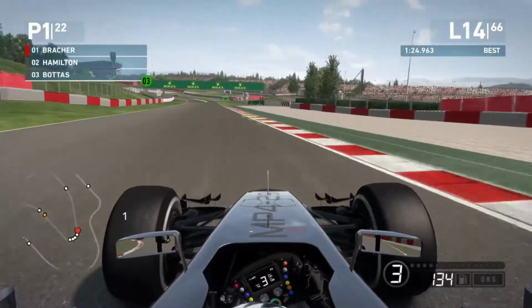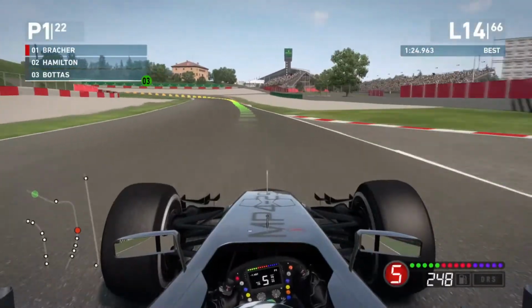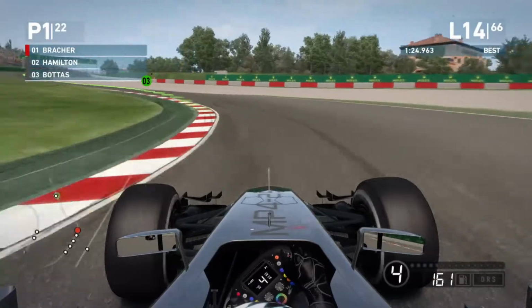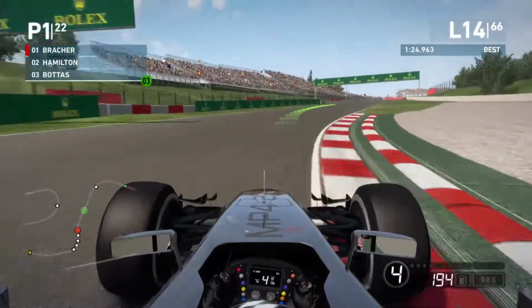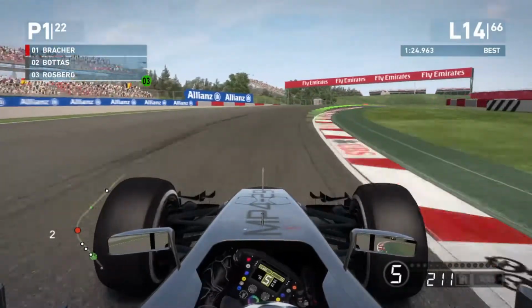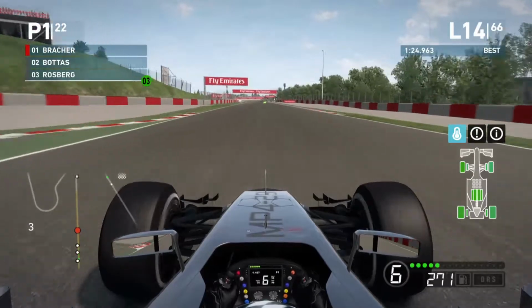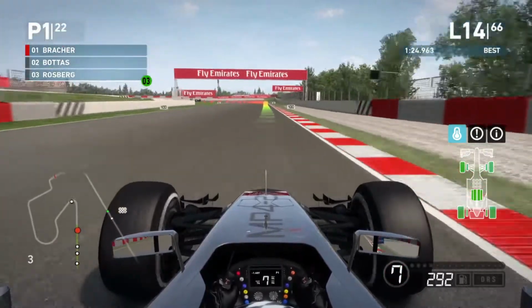Jumping straight to lap 14, you can see there's a bit of a train forming behind us right now of 4 cars. That is Hamilton, Bottas, Rosberg, and Sebastian Vettel. Looking at the mini track and the mirrors there, you can see Hamilton just spins off the track as we have a yellow flag situation right now. Disappears quickly again, as you can see, but Hamilton was off the track.